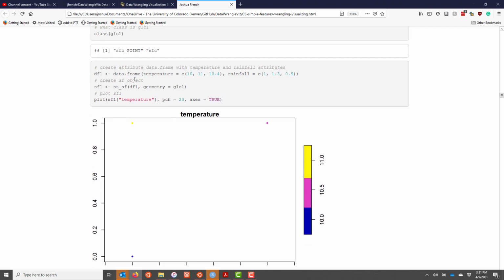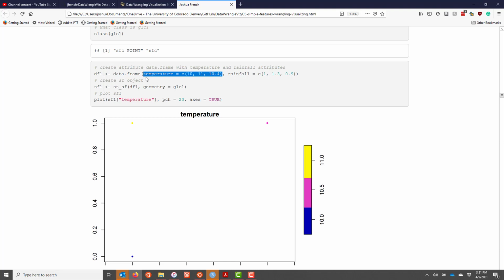We want to keep working toward creating this simple feature, or SF object. So I'm going to create a data frame. Since we are talking about point data, it makes sense to imagine measurements taken at a specific location. For example, we could think about measuring the temperature at each one of those locations, or rainfall. I've created some vectors of length 3 for temperature and rainfall, put them into a data.frame, and stored that as df1.